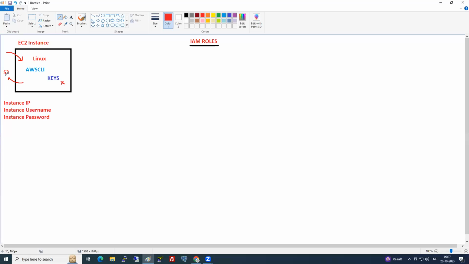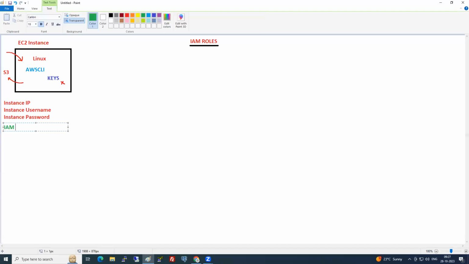You understand the problem statement, right? So here I ask the question: how? The answer for how is roles. Now let us talk about roles. You understand the problem statement now? Before that, I'll write clearly for you here so that in future it will help you to read. Remember, an IAM user is used to access or log into the AWS console, not servers or EC2 instances.